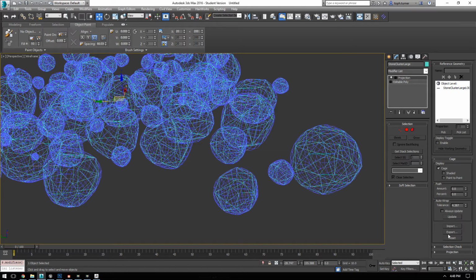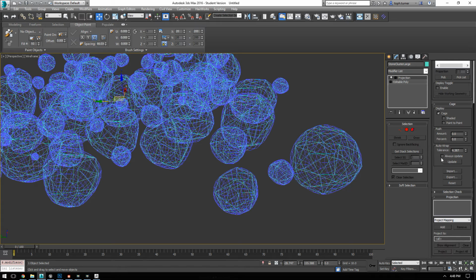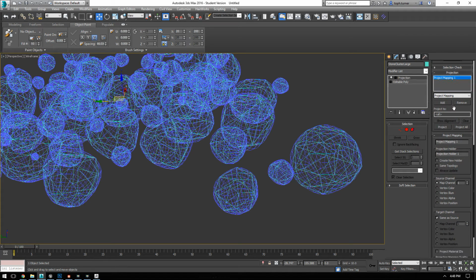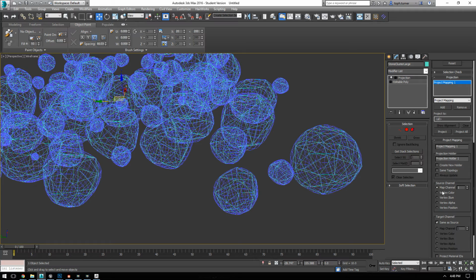I'm going to go to projection down here, project map, and add projection map 1, like so. And I want to project, that should be good. Same as source, target channel, source channel, like that.